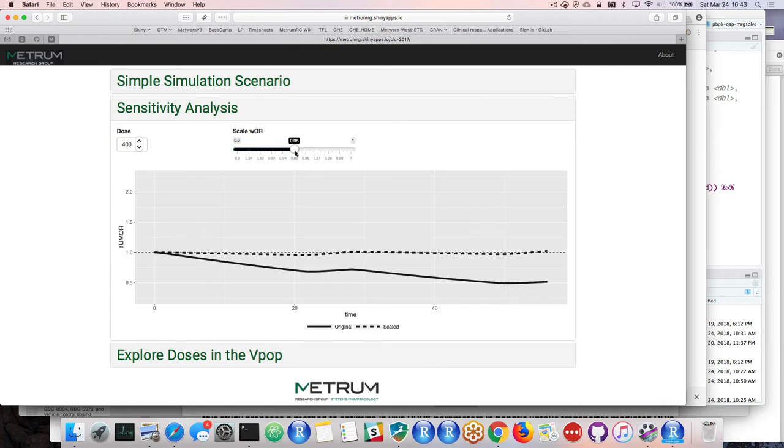Kind of a simple sensitivity analysis. This is that MAP kinase dependence parameter. So the legend here is the solid line is the reference value, but I'm not sure if we use the 100% there or not. I can't remember. But this is the nominal value, and then this dashed line is what happens when you change from that nominal value using the slider here. And as soon as you get sub 94, 95, the tumor's growing and not shrinking.